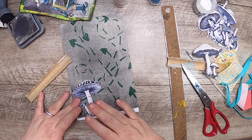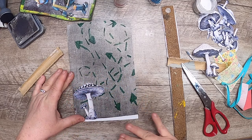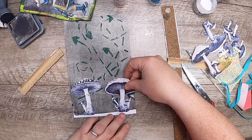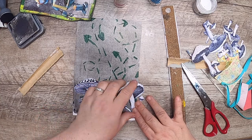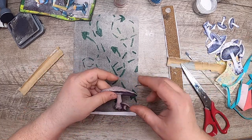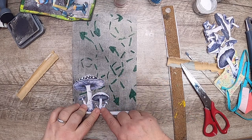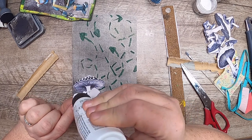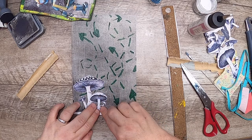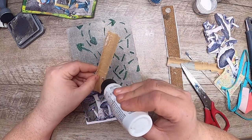One there. Okay. These to be too similar. I need to decide on what mushroom I want to go with. Maybe there, and I'll just do it on the one side for now. Okay. Yeah. So now I can lay this grungy book spine.